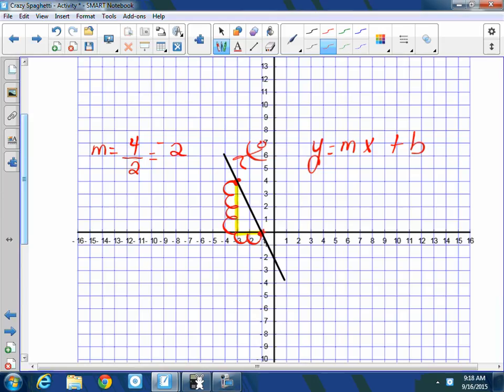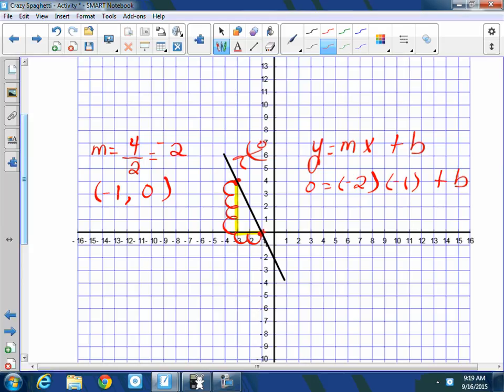Very good. Okay, so which point? This one's probably really easy. 1 and 0. Negative 1 and 0. Now you can pick the other one, it's okay, but Miss Maria likes to work smarter instead of harder. So I'm going to pick the one that has a 0 because that's a lot easier to do. It'll be the same thing. All right, so what's Y? 0. What's my M? Negative 2. And then what's my X? Negative 1.